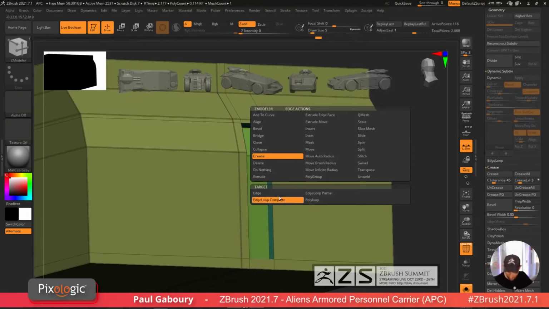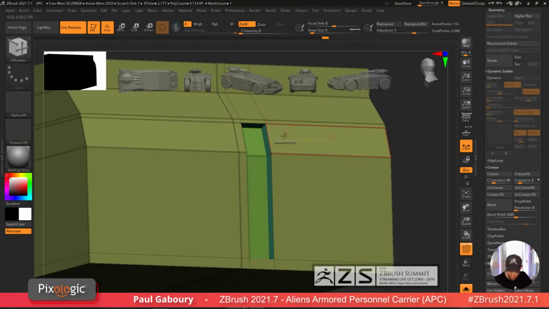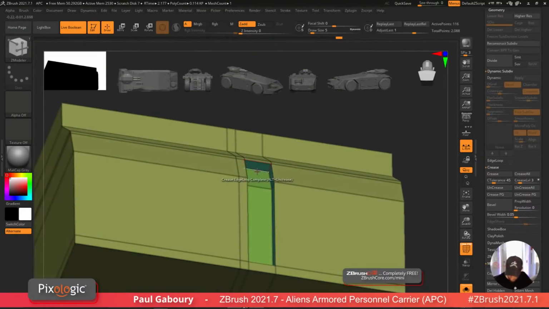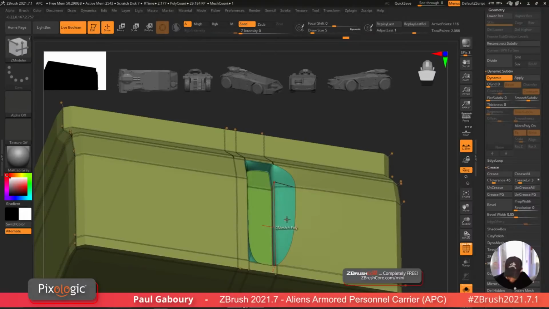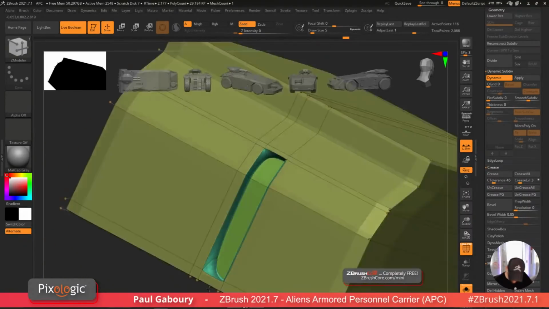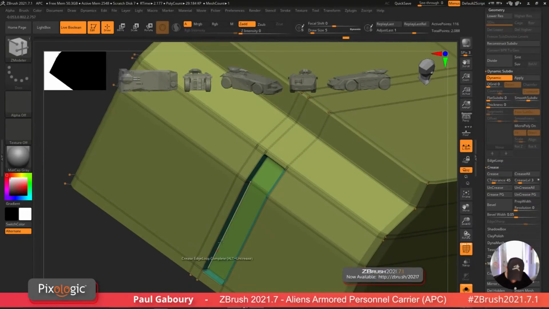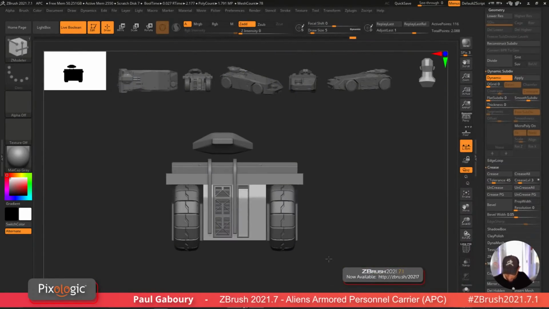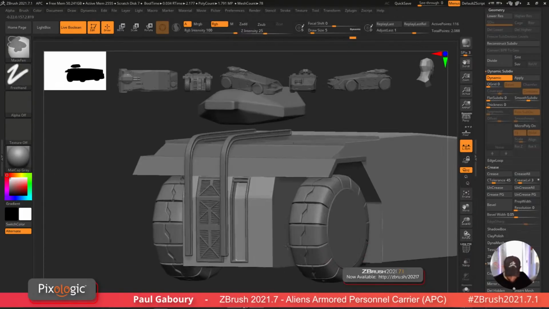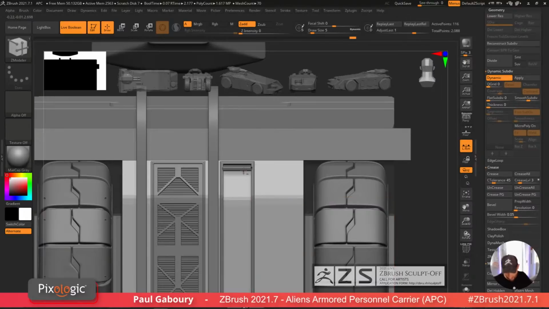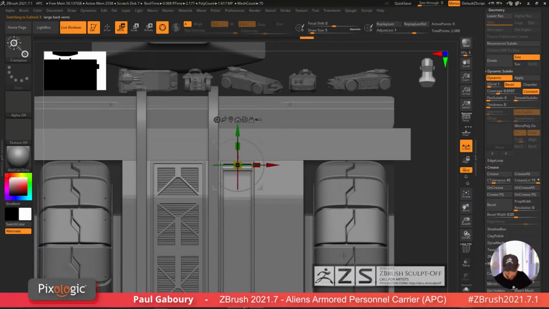And now establish some creasing points of interest here. There we go. So that way, we're going to really be able to see how these vents are working, give it some depth, right?